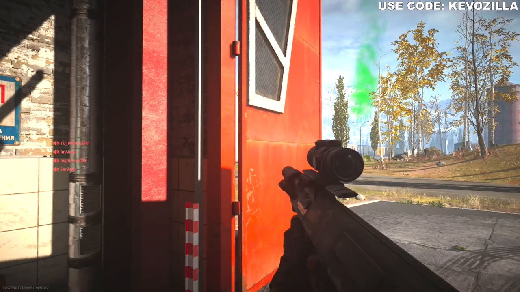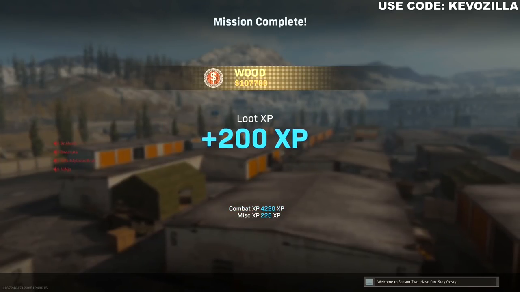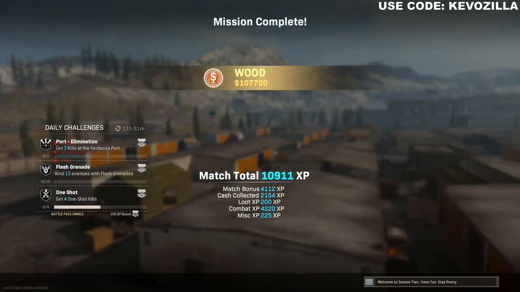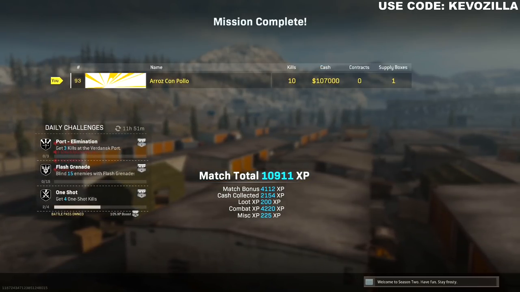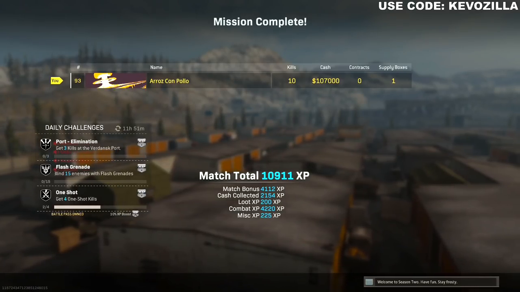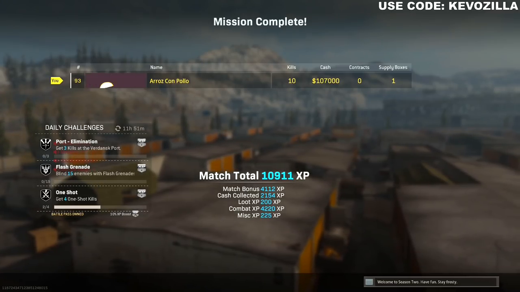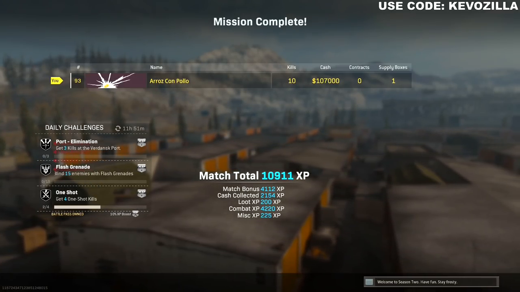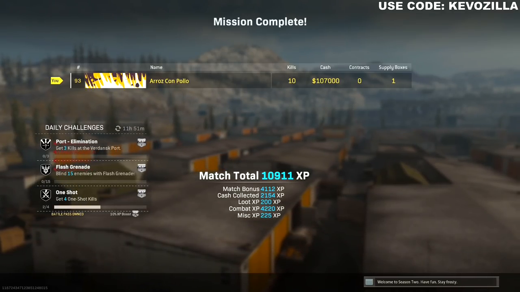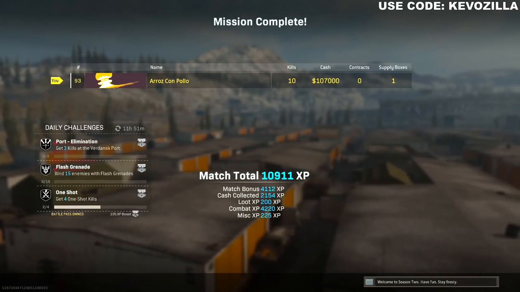I didn't do so well in this game. There's so many sweats. I was spraying up. 16 kills? Yeah, way more than that. Probably 16 kills. Most kills I had in Plunder was like 30 something.